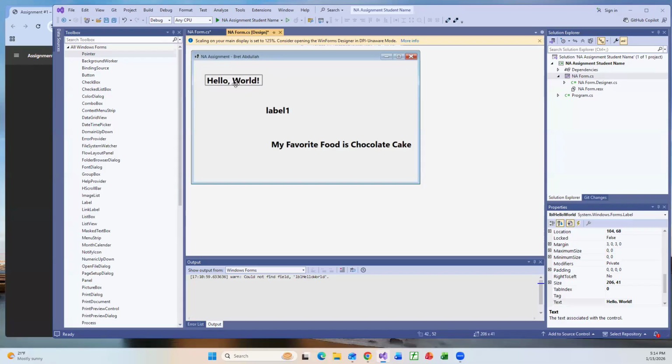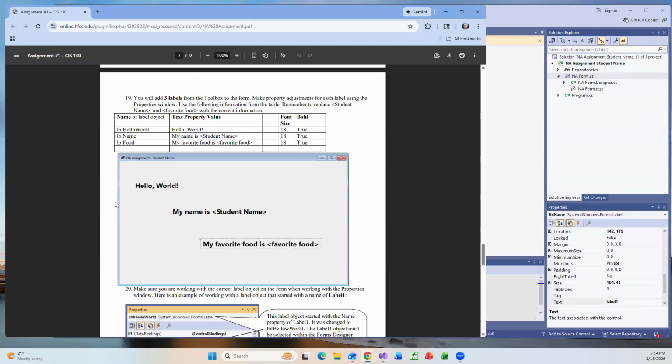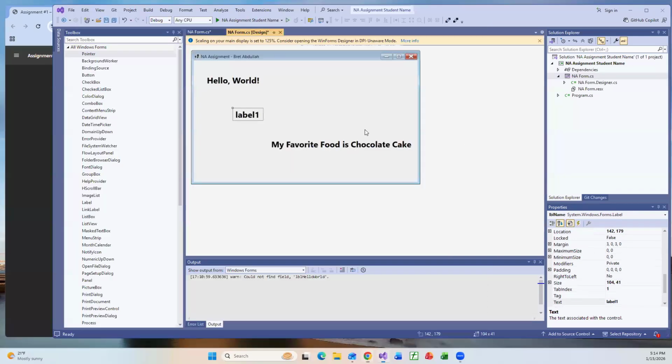Whenever you double click on something, it's going to create code behind that control. Okay, and that's what happened there. All right, and then this one is my name is, okay, what is my name? My name is Brett Abdullah.